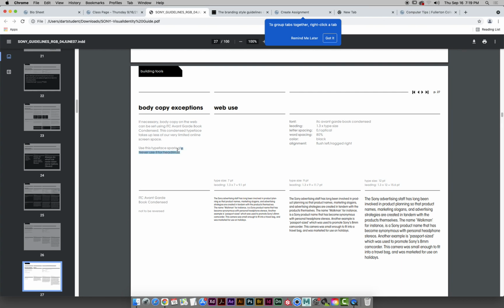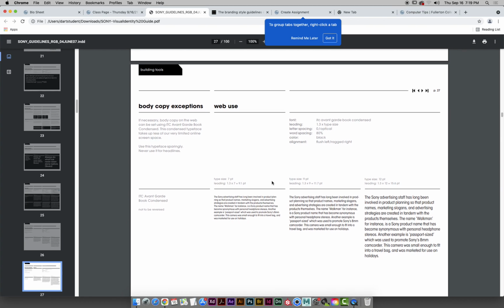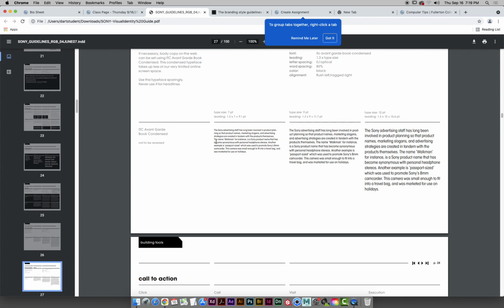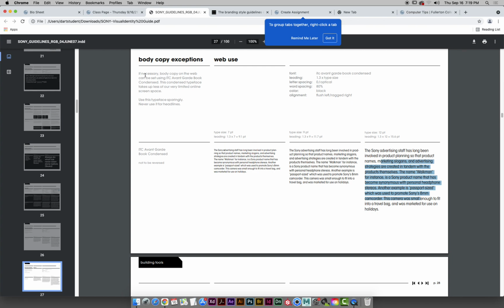That's interesting as well, actually, because ITC Avantgarde I don't think is really a screen-based font. It's a font that was designed for print purposes. But their font in general is Avantgarde, so they're using that. Sometimes online you wouldn't be able to specify that font, so they might default to something more like Helvetica or Arial if it's on a PC. But that's the version of it for screen purposes. So this is at 7 point, 9 point, 12 point to give you some idea of what that font looks like at those sizes. But it's the same font as they're using here, except condensed.